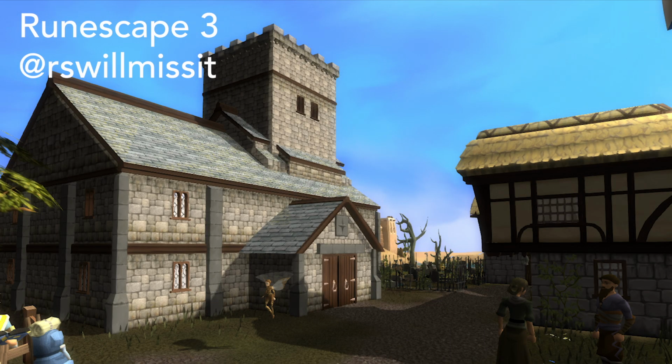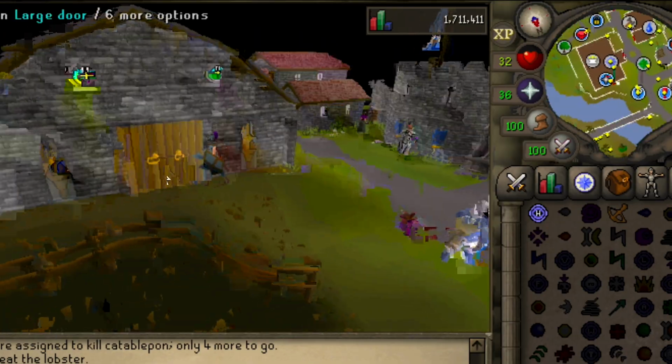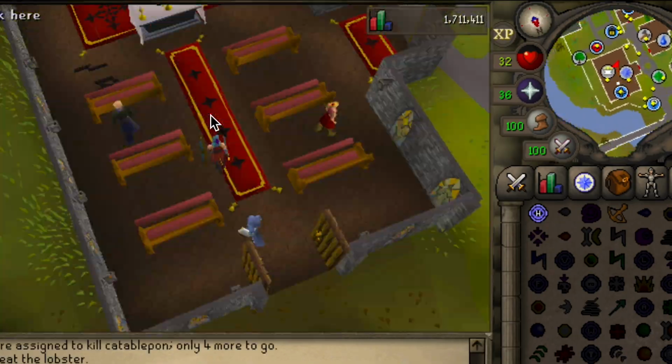Now we can see that when they updated the game, the church architecture style has also been updated and the roof shape has been completely changed to a normal gable style roof. But I just think that that's a really nice, cool detail.